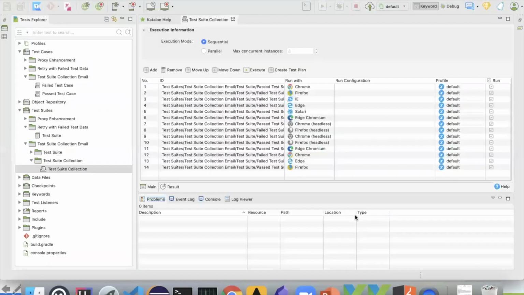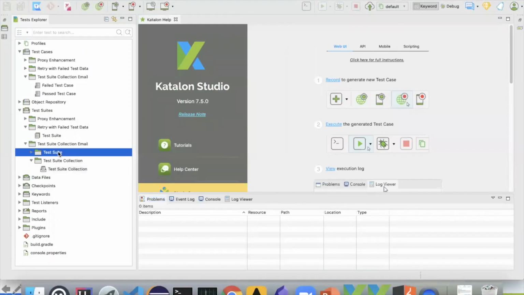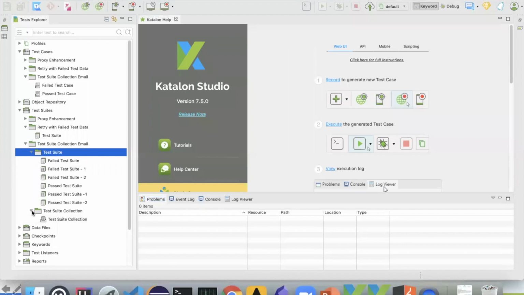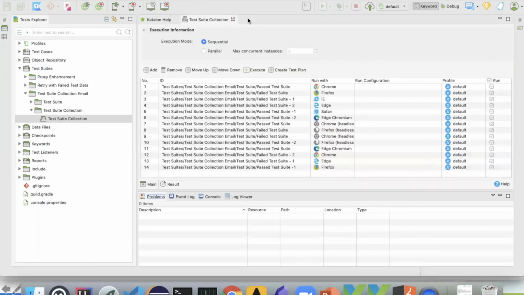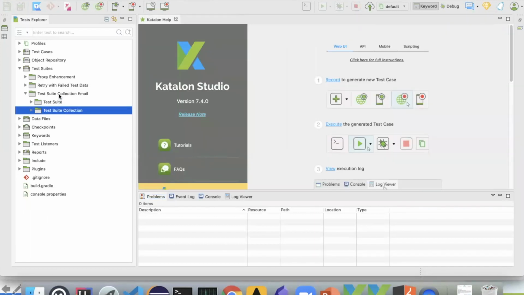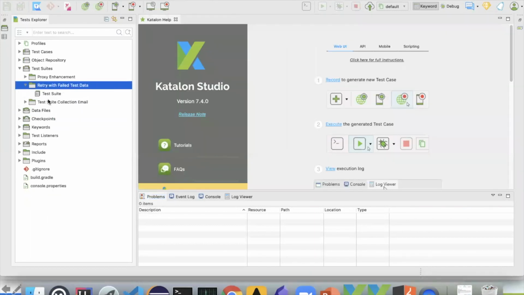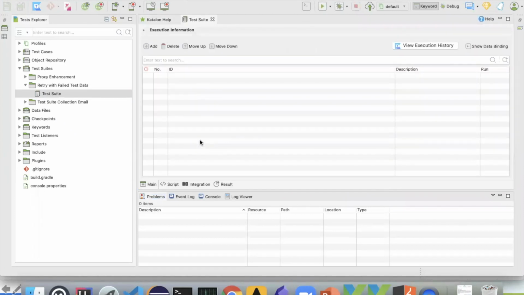Okay, so for this feature, let me actually execute the test suite for you, because I think it will be a good case study. Okay, so let's start with 7.4, and let's open a test suite that I prepared. There are 2 test cases.